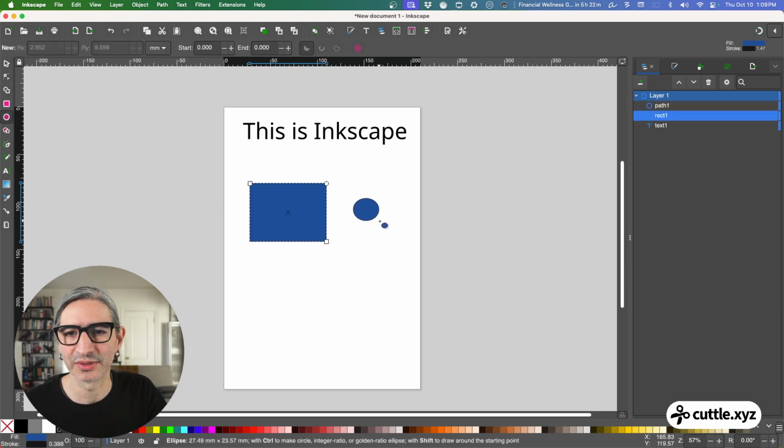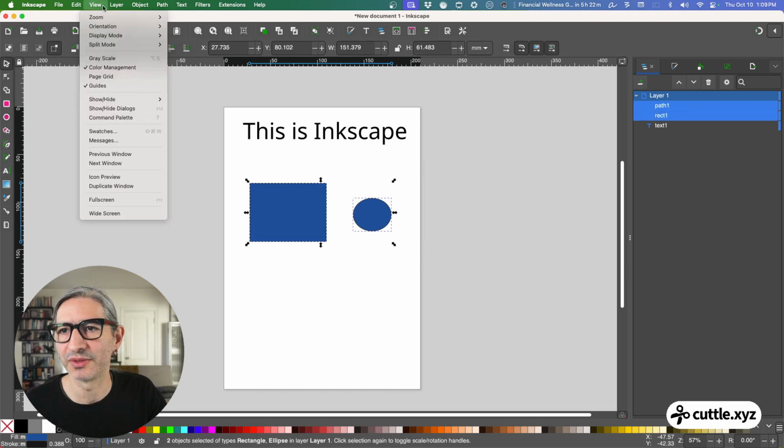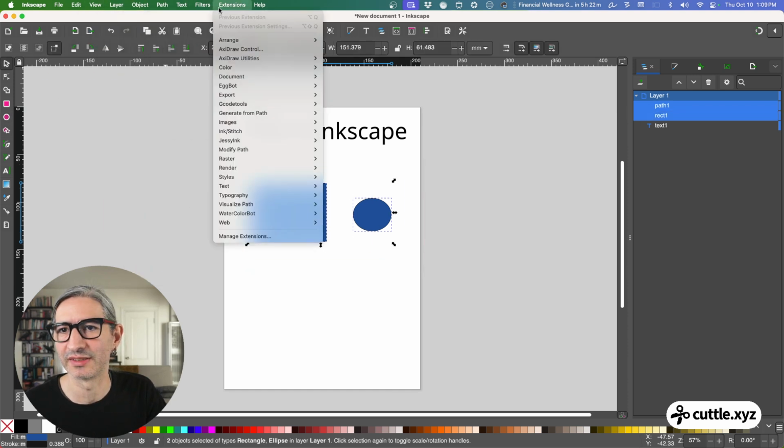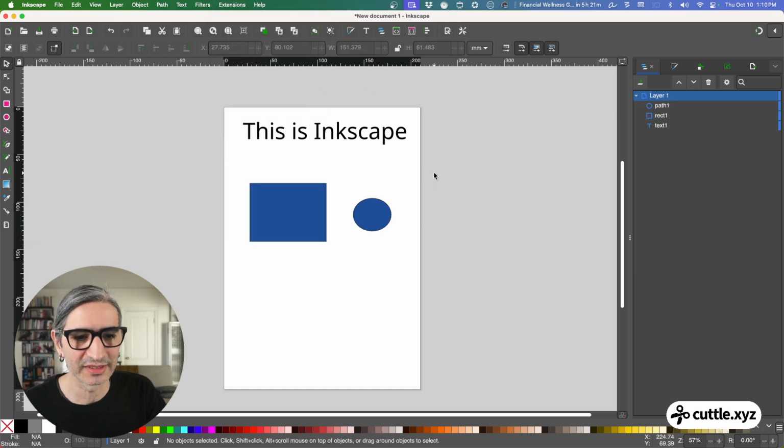I can make circles and things like these. Then you have quite an assortment of menus on top, which is rather cool. For example, in Inkscape you have extensions that do things like embroidery or send things to plotters. So this is just to give you a sense of that.